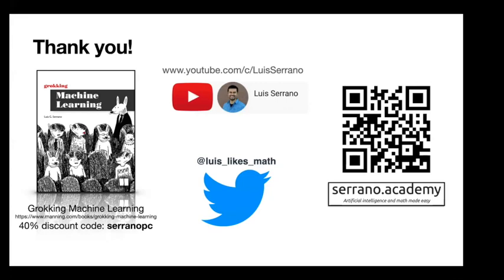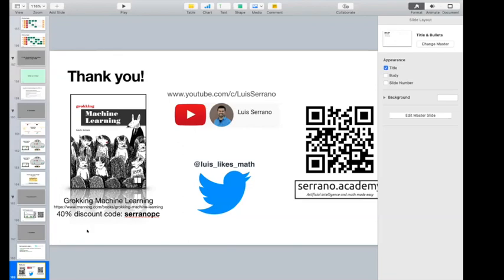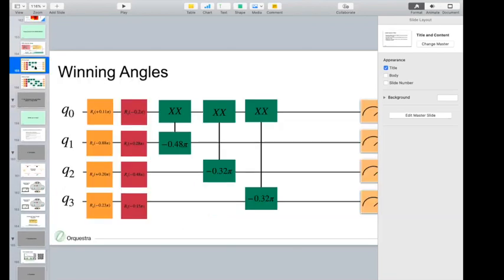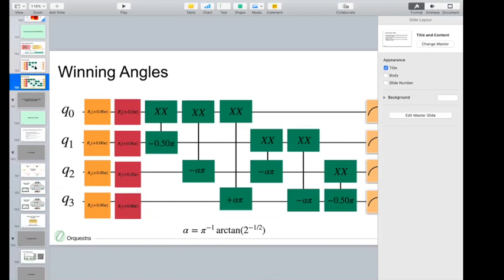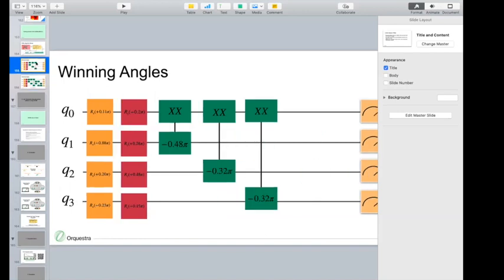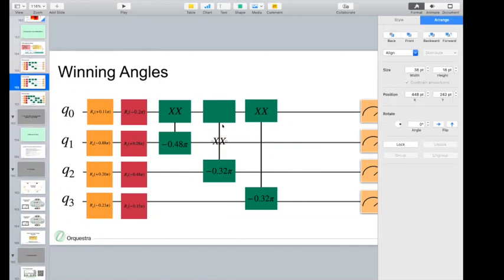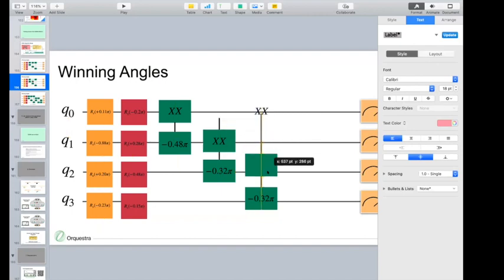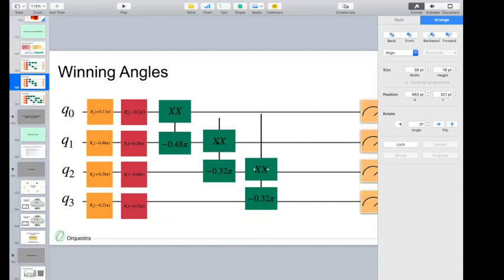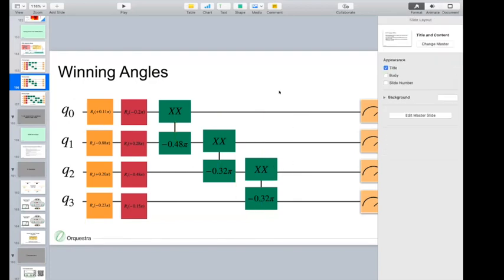For example, I'll give you an example. These architectures are hard on some NISQ devices because it's hard to connect qubit zero to qubit three, right? So one that is actually better, for example, this one is easier. See, this one's easier for some NISQ devices because the qubits are organized in a certain way that they're harder to connect if they're far away. So yes, architectures do differ depending on what device you're using, and algorithms do have different performances on different computers. So that's something to always have in mind.